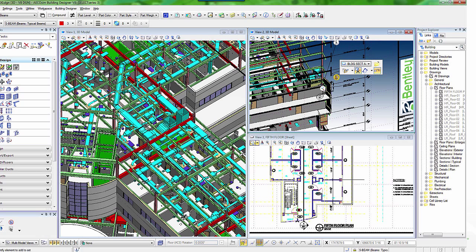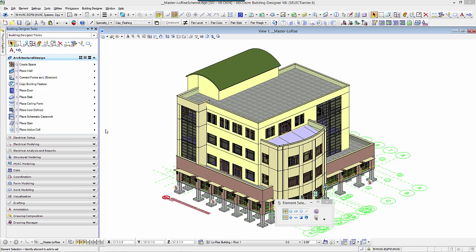A typical high-rise building has very critical services which require careful coordination. Numerous clashes are found between various disciplines while the building is under construction. This unnecessarily delays the project schedule and results in wastage of time and money.